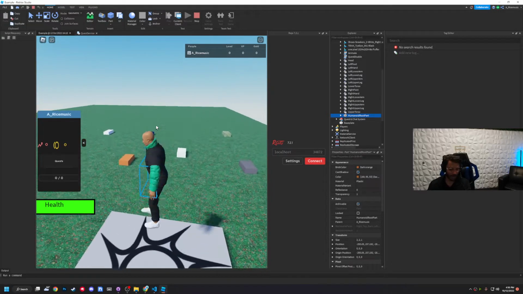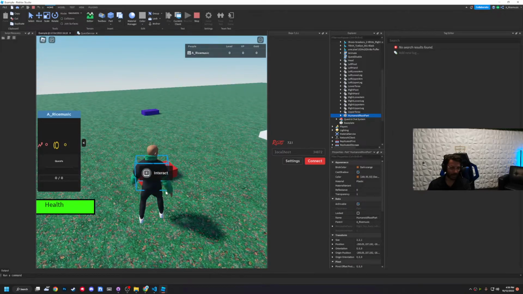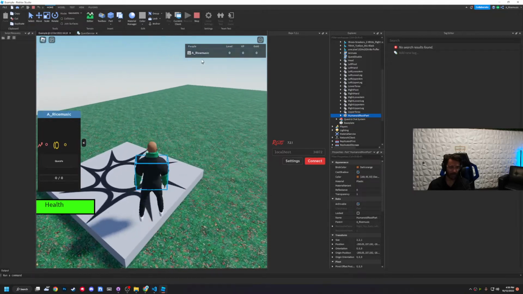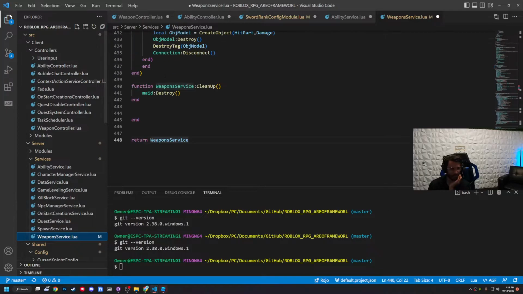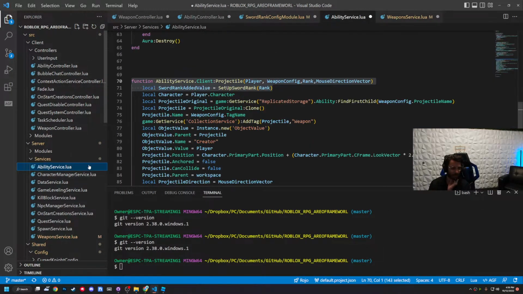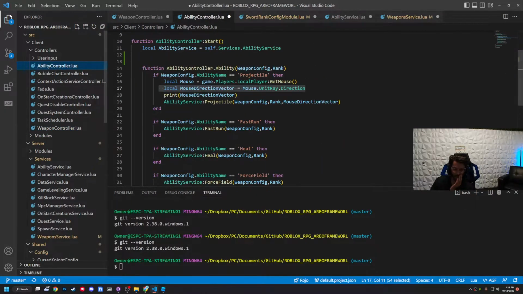So when I call one of these abilities to run here, for example, uh-oh, that's not good. Something got broken in the source code. That's okay. I don't know what broke, something in here, but I'll fiddle with that later. Whenever I call one of these abilities to run here, it's going to track my mouse position, and essentially it's going to pass that information.